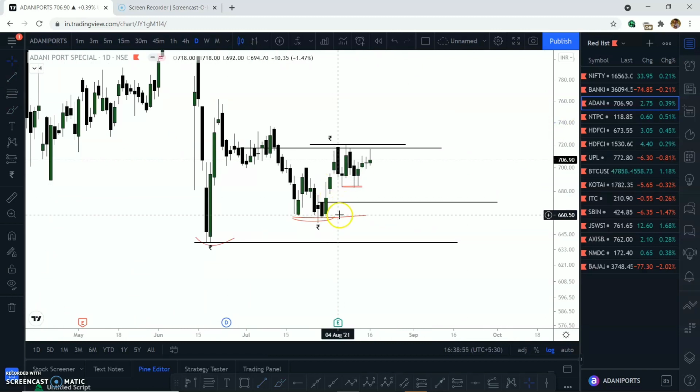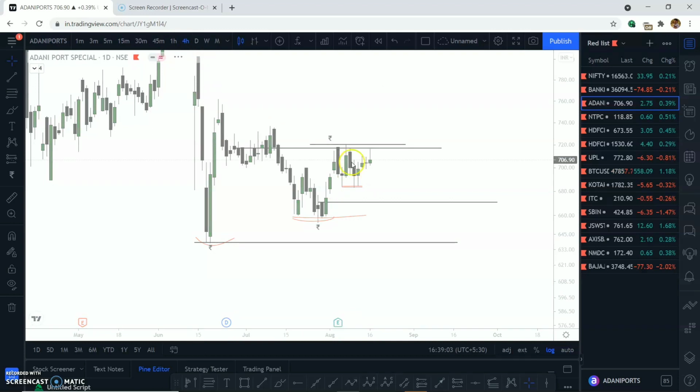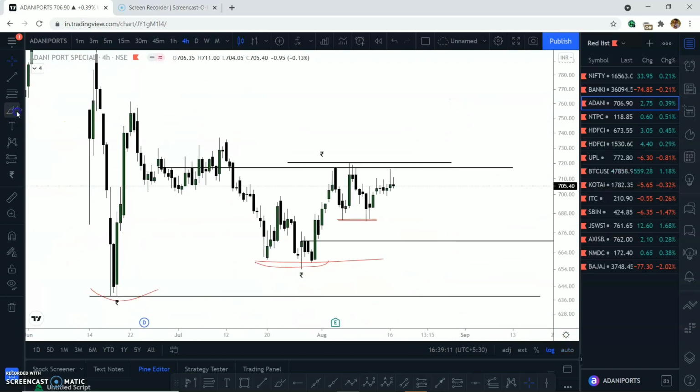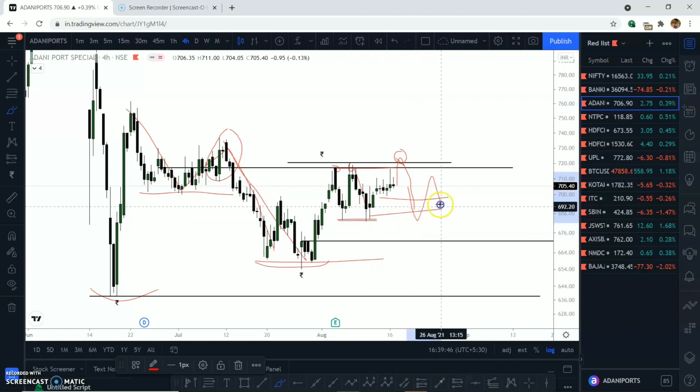So what could the prices do? We have discussed that we have liquidity here, liquidity below these lows as well. So let's go to the 4-hour time frame and identify what the prices could do. All right, so on the 4-hour time frame, again we have this downtrend. These lows were taken out, this swing, hence this swing becomes very important for us. This is where I could look for a selling opportunity. The prices already gave you these selling opportunities once, twice, and I am willing to look for one more spike up and a fake out trade. So I can take a fake out trade right here, or I can wait for the structure break, pullback, and then take a short trade. This is what I can do.